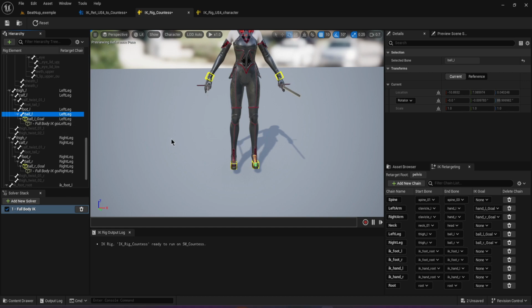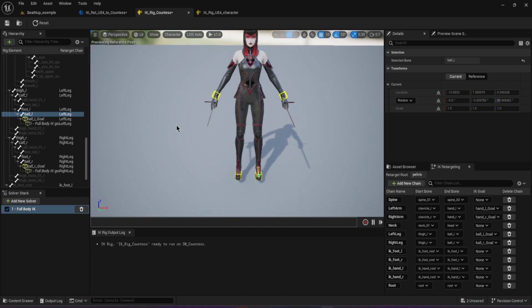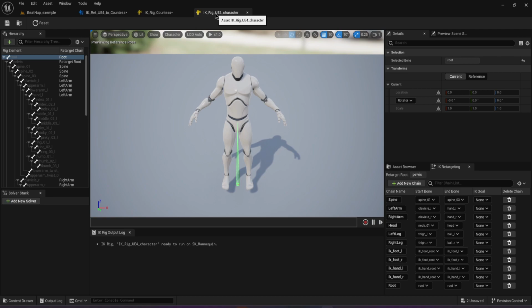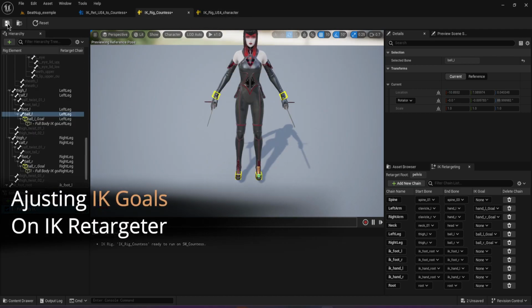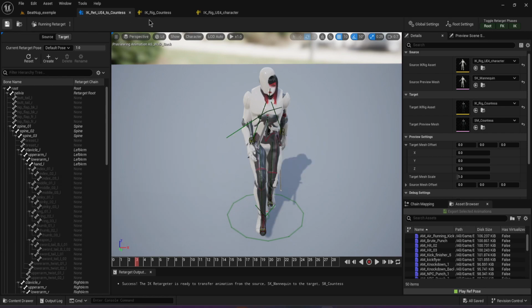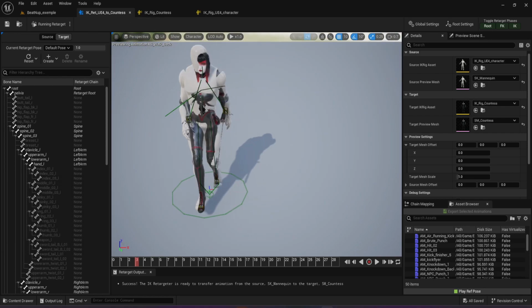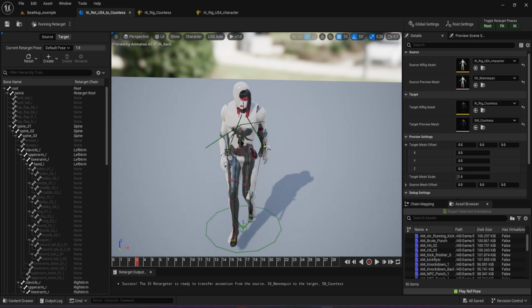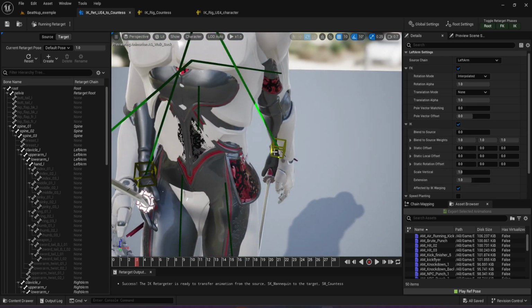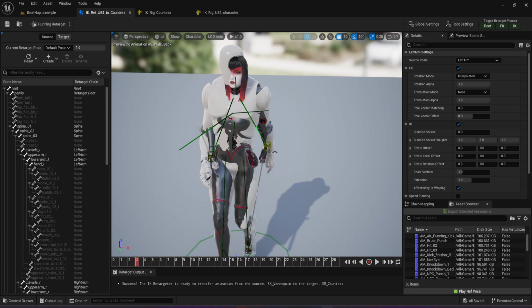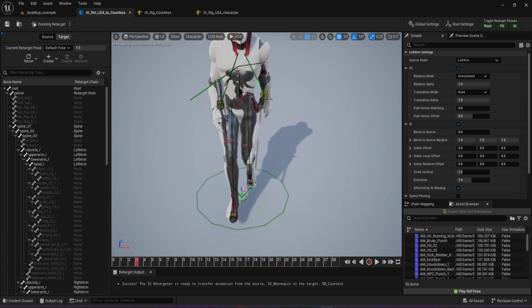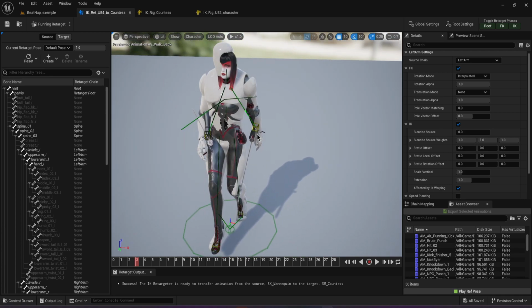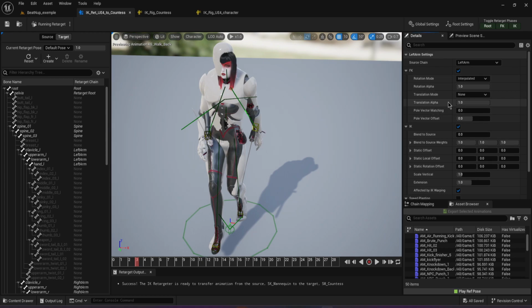Okay, and now let's save. Now we can select our retargeting asset, and in here we can select the yellow box, and to see the animation fit, we can just select the translation.